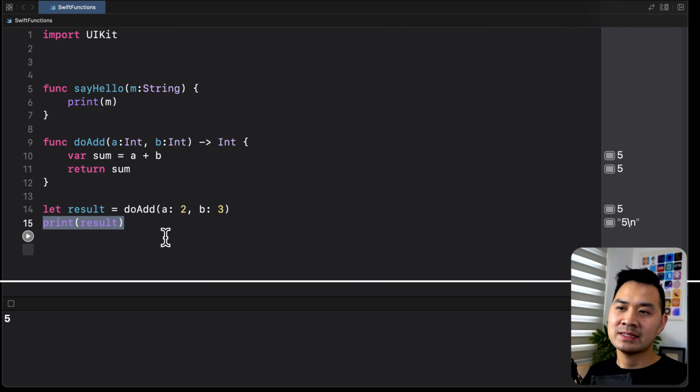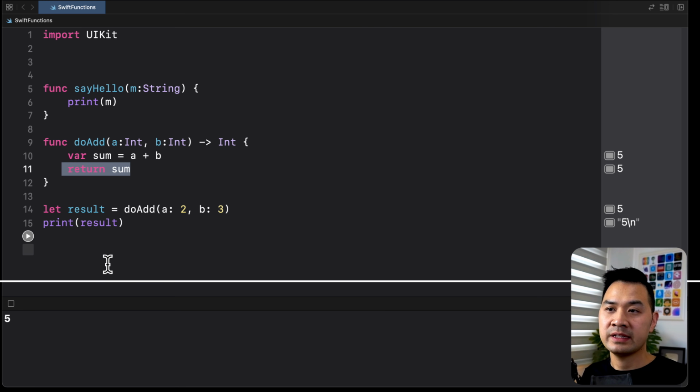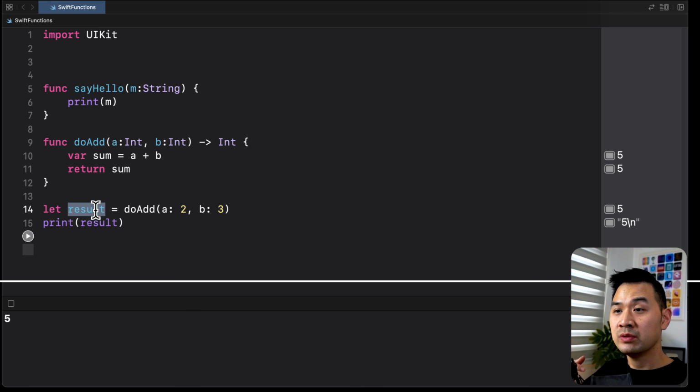Now, you might say that's redundant. I could have printed it inside the function, and that's true, but this is a really small scenario. This is important because sometimes you may need the output to further work with it. Maybe you might want to pass that result into a second function. You might want to work with it in some way, not just simply print it out. With the ability to take input and to produce output, functions can truly live up to their name and help us group together sets of instructions.